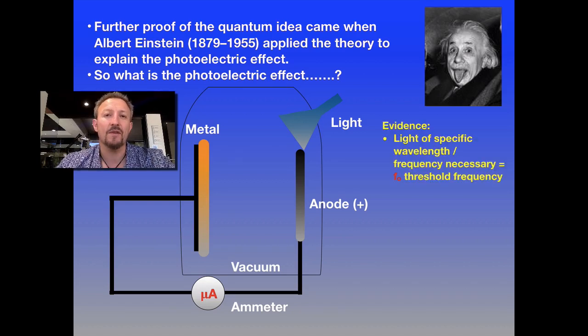To start off with, let's explore the idea that light only works at specific wavelengths or frequencies. Metals will basically emit at certain frequencies, which we call the threshold frequency. That threshold frequency is given the symbol f with a subscript 0. So let's turn the light on at a very low frequency on the red scale. If we turn the red light on, we notice that no electrons are going to be emitted. As a result, nothing happens and nothing will be read on the ammeter.